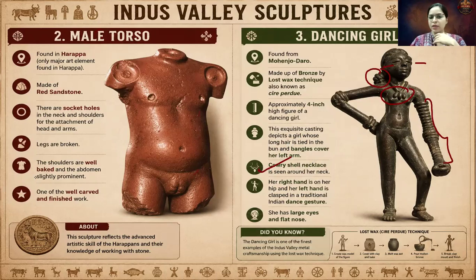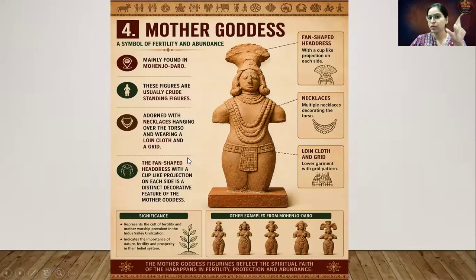Fine. So this is about the dancing girl, and she's called a dancing girl because of her posture, which is called the Tribhanga dance posture. She was also discovered from Mohenjo-daro. The next is the discovery of Mother Goddess. Mother Goddess images were found from many sites. This particular image was found from Mohenjo-daro. So, probably it hints that Mother Goddess was worshipped as a female deity.